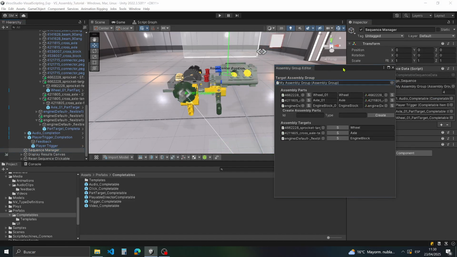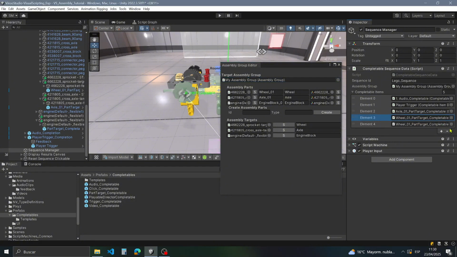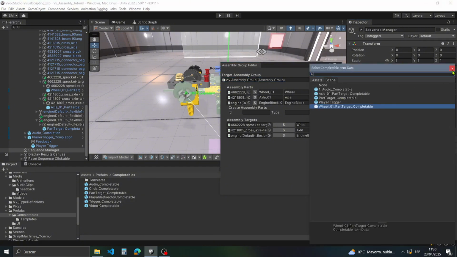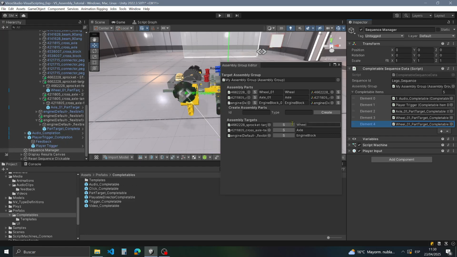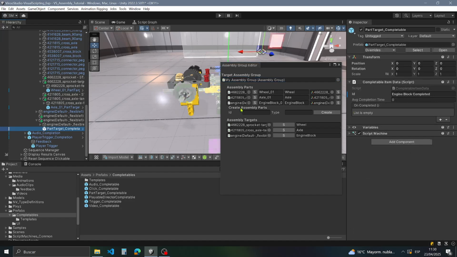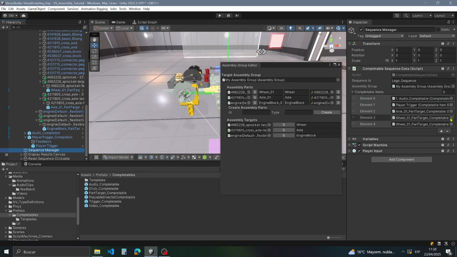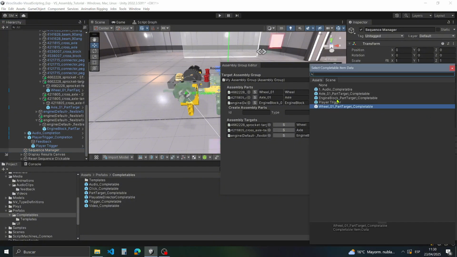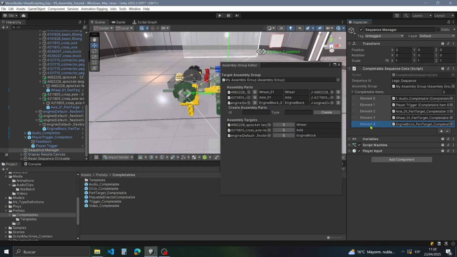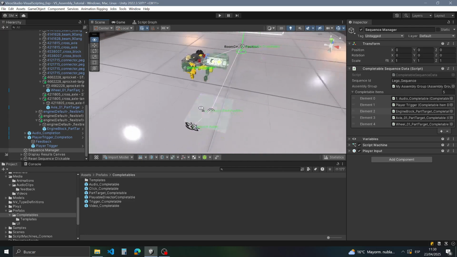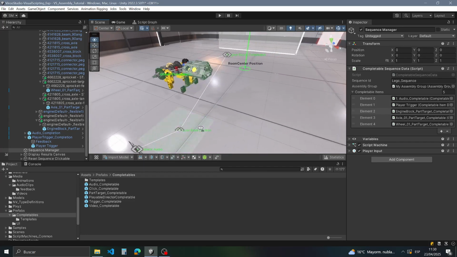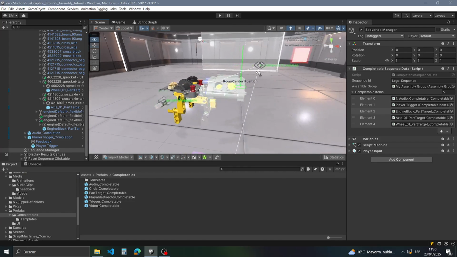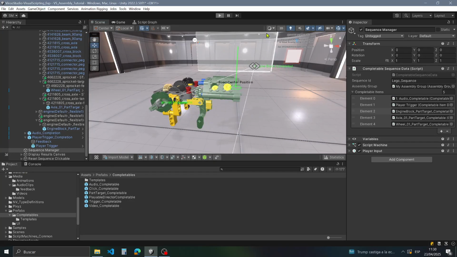I'm going to the sequence manager and create another entry here, and I'm going to select it from here. I haven't changed the name, so it's difficult to look for it. So let me change this one, and this is the engine block. And then in the sequence, it's easier to identify. Here it is, okay? So I'm going to set this as the first thing to set. Now I can see that first is this step, then the player needs to position here, then it needs to set the engine into position, and so on.